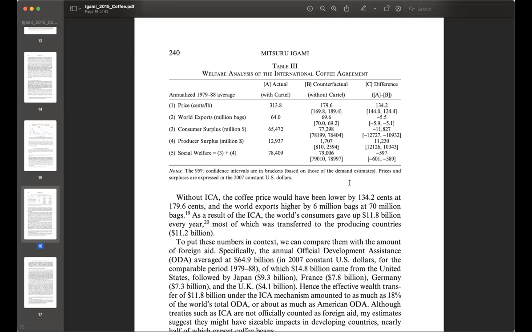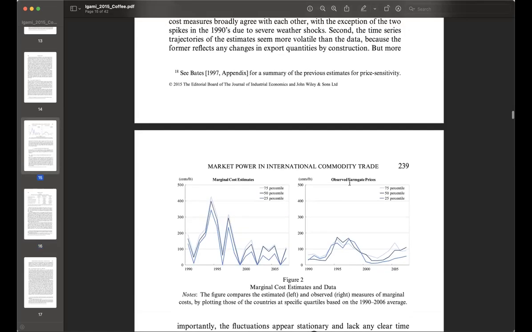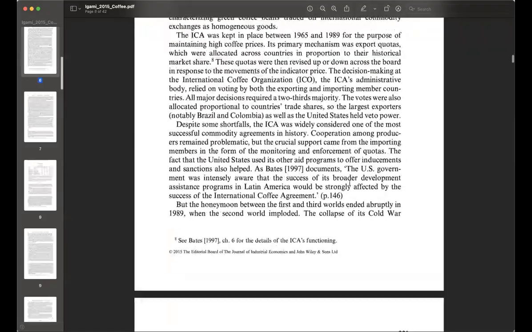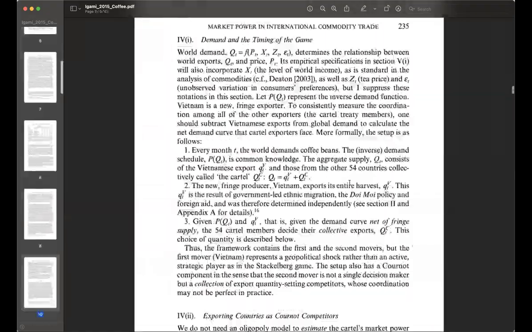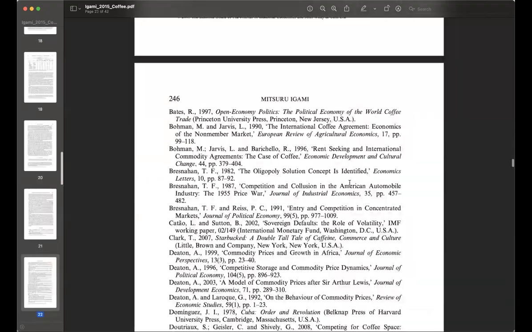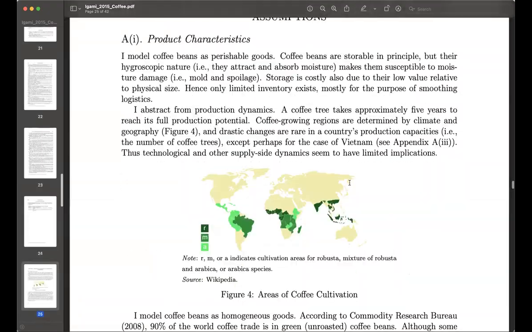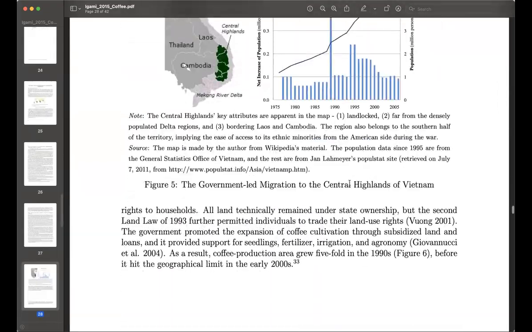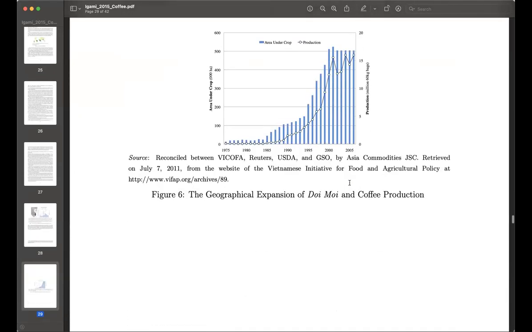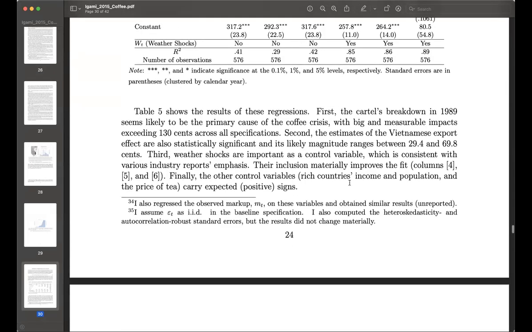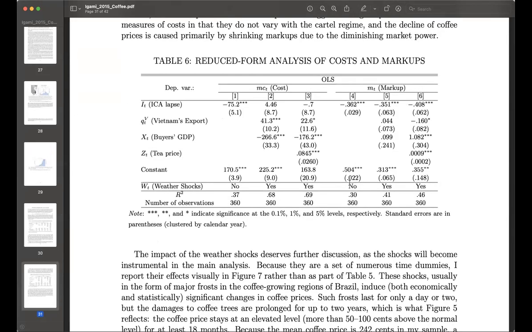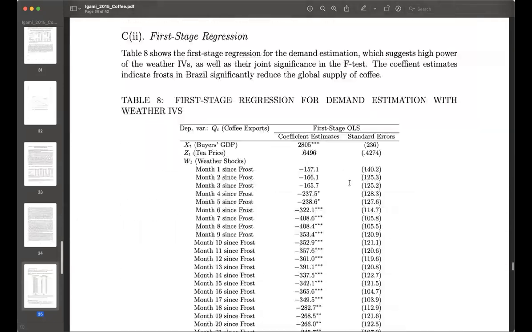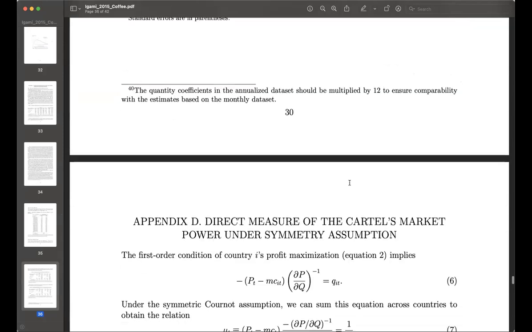Any questions about Igami? I'll go through this again and see if there's anything more interesting. But the point that I wanted to do right now is to basically draw attention to yung similarities nito and yung ginagawa natin ngayon, which is the Cournot competition. What's interesting here? The appendix. Usually if you go to the appendix, that's where the cool stuff is. Reduced form. They do a bunch of robustness checks.